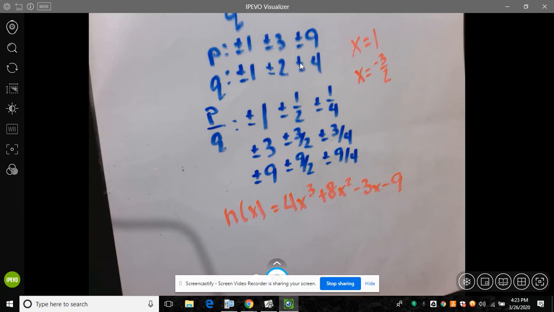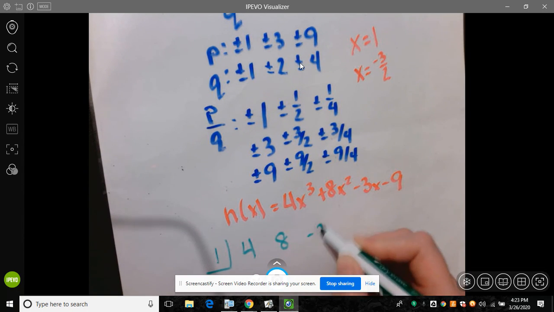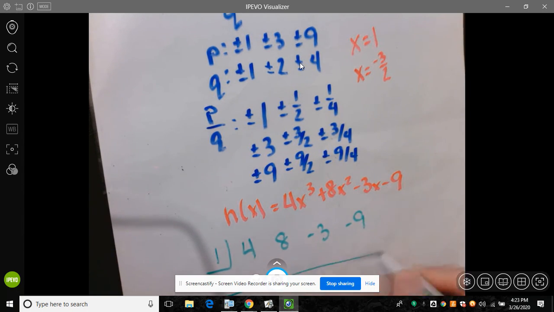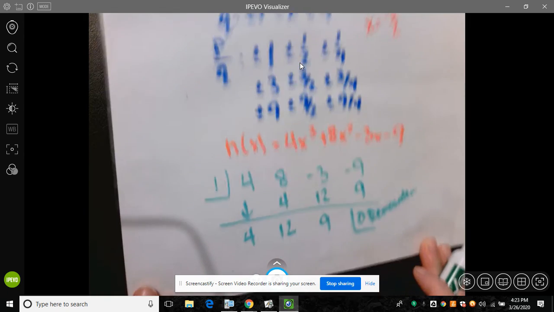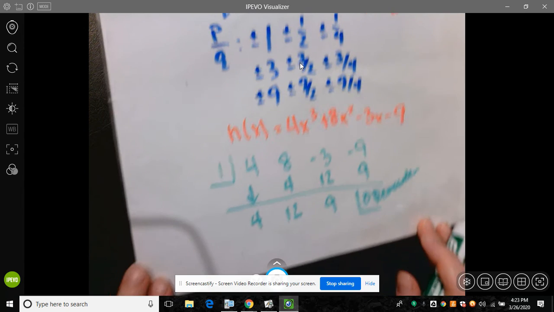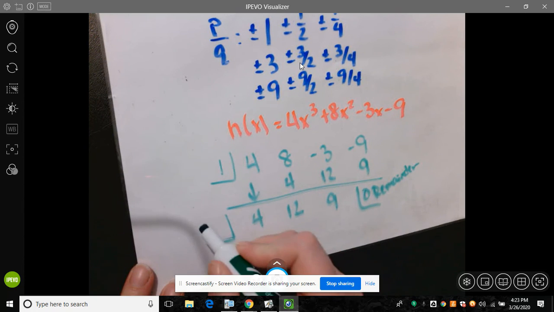So that means that it does not matter which one you start with, but I'm going to put a 1 here. I'm going to use that one to start with. And then I'm going to do my synthetic division. So drop your first, then multiply and add, multiply and add, multiply and add. Remember, the last one is your remainder. And if you did it correctly, you should get 0. If you got these two factors up here to work, that should be 0. Then from this one, I'm going to synthetically divide out the other one, which was a negative 3/2.